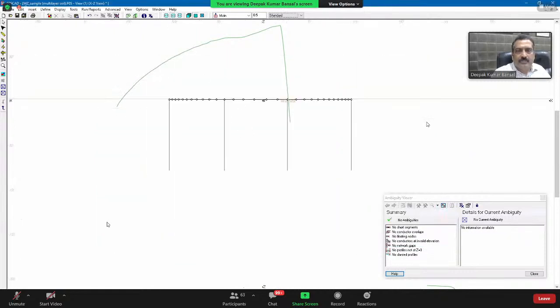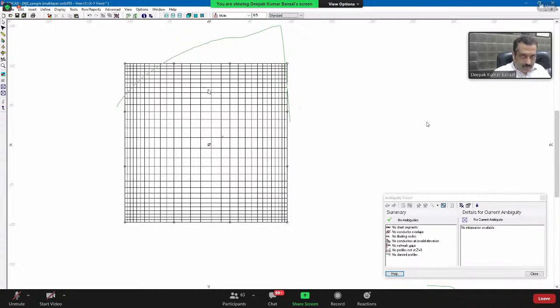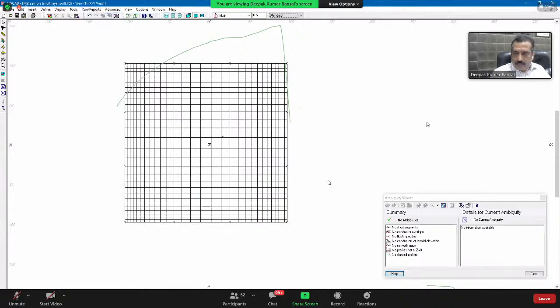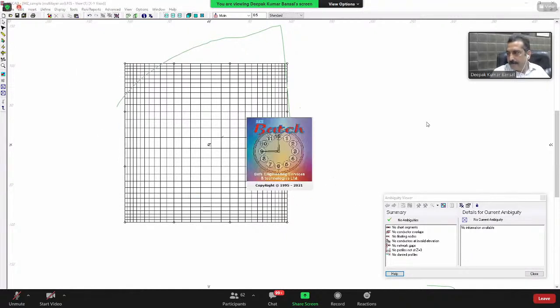You see, now there is only one layer everywhere. Earlier there were two layers. Now the grid is the same, the current injected is the same, the ground rods are the same. We'll run the software.